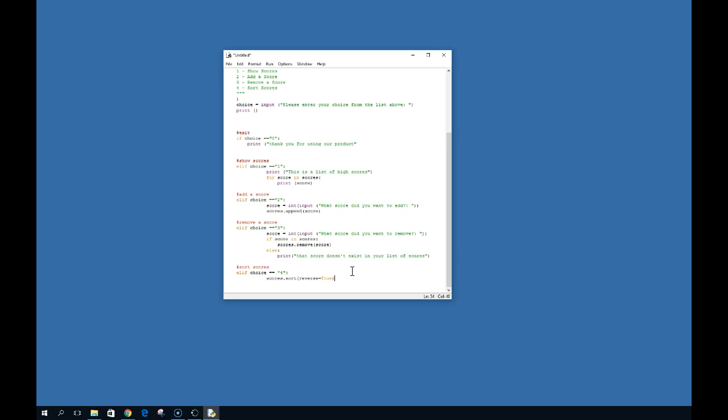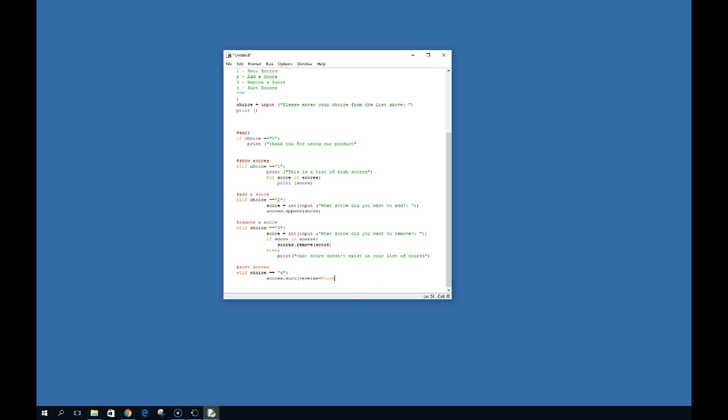The interesting one, I think, is something called pop. So if we pop, we return a value and remove it from our list. So that's kind of an interesting one. We could do the same thing. We could get the value and then use the remove, but it's a two-step process. So this gives us a really quick, easy way to look at scores.